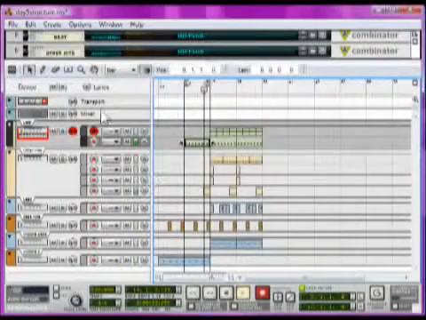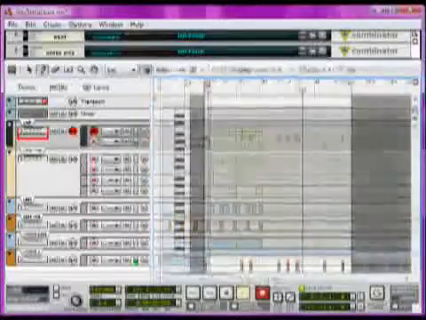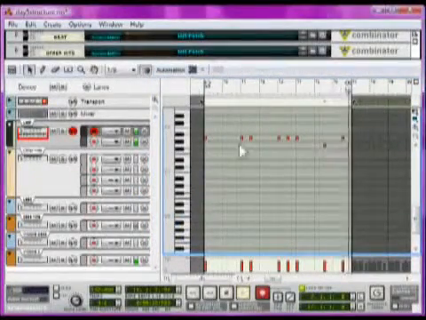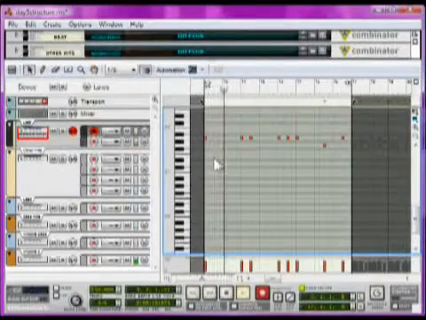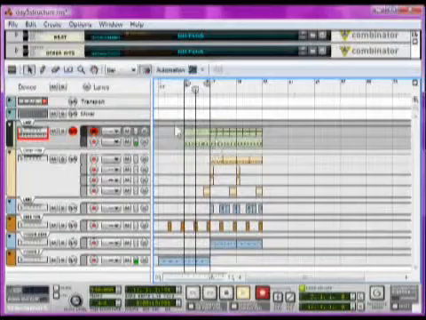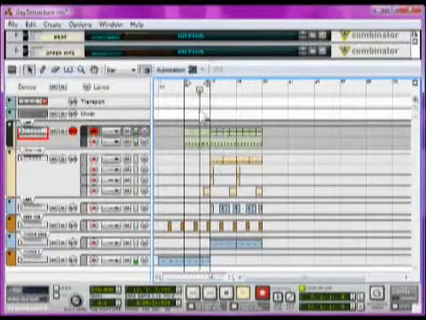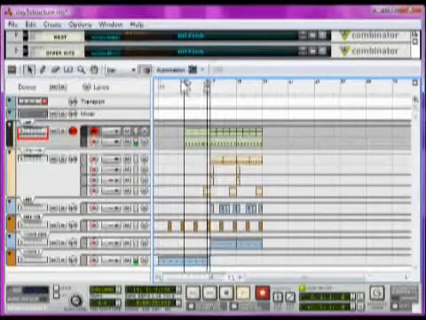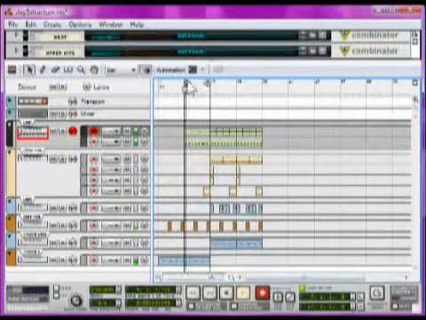Maybe add a few bits of high end. Okay, I've added in some simple ride and one hi-hat note there, just to bring it out a bit, make it a bit more full and rounded, but not too much. Just that ting, ting, ting, adds a certain something, don't you think? Okay, so that's our intro pretty much sorted.